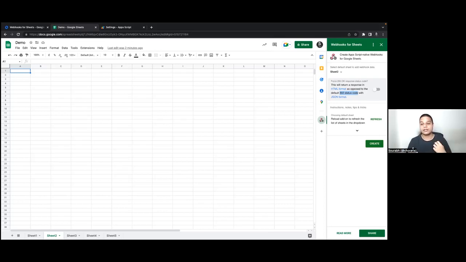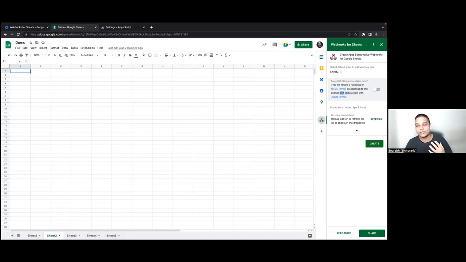Because what they would interpret this as is, okay, the webhook for some reason did not give a 200 OK response, which is the status code that represents everything was okay, the request was successful, and the data has now been successfully pushed from system A to system B. Essentially, you don't get that with the JSON output.